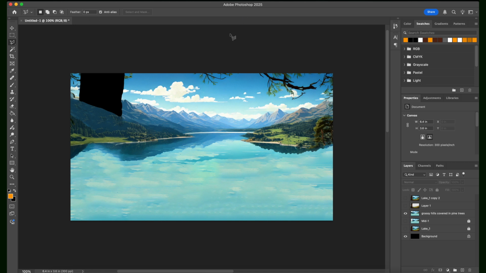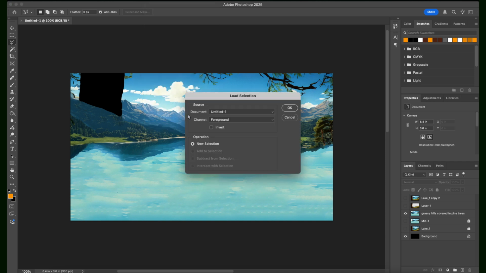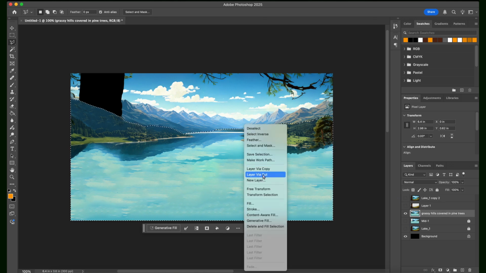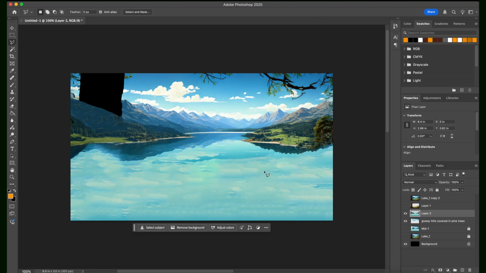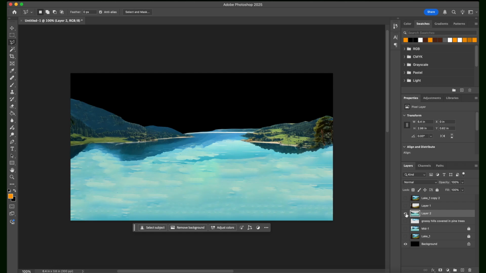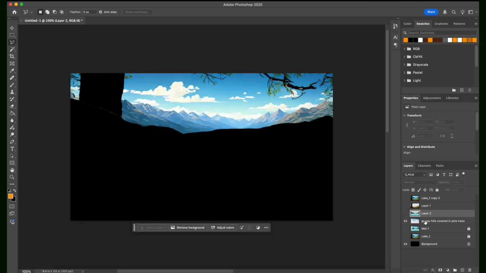Now that I've made my midground selection and saved it, I'm going to come over here and actually load it. And then I am going to create a layer via cut. And that leaves us with just the sky and just the midground.